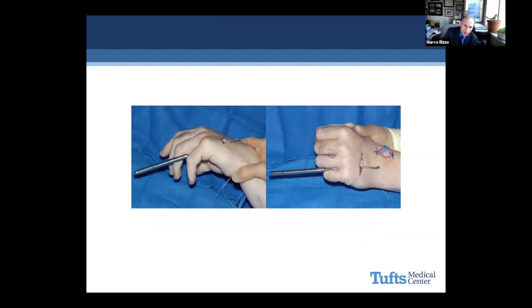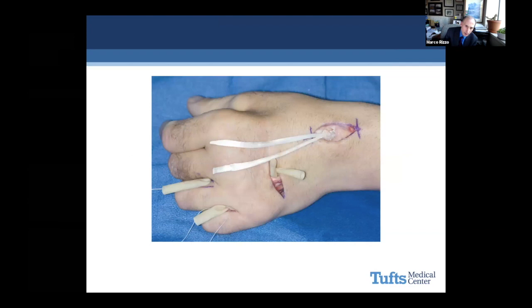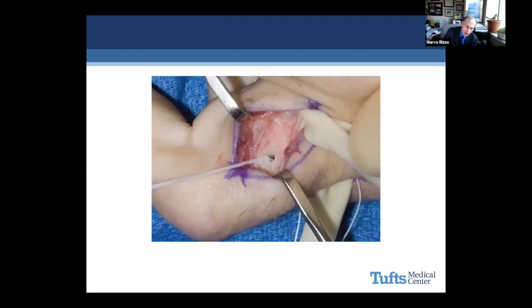So once you've got your trajectory and you know where to pass the tendon, on the next slide you can do the tendon graft, as you can see, and you can make a tailed graft like it's demonstrated here, and pass those tendons through those tunnels. You can secure it to the bone through a suture anchor, or you can simply secure it to the lateral band. So either one of those is an option.